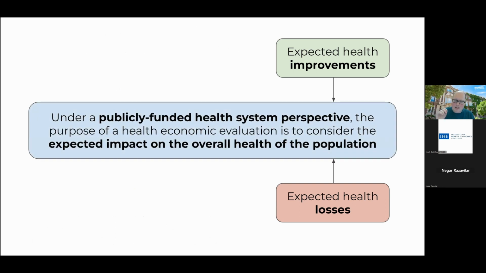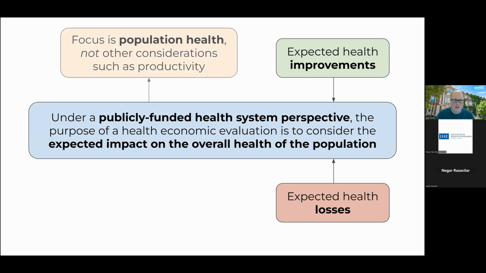Now, under a publicly funded health system perspective, which is the primary perspective that CADTH and other HTA agencies adopt, and I talked about that at length back in January, under that perspective, the purpose of a health economic evaluation is to consider the expected impact on the overall health of the population. And it's really important to emphasize the focus is population health. It is not other considerations such as productivity that you would bring in with a broader societal perspective. Under this publicly funded health system perspective, it's population health. That is the outcome that matters.